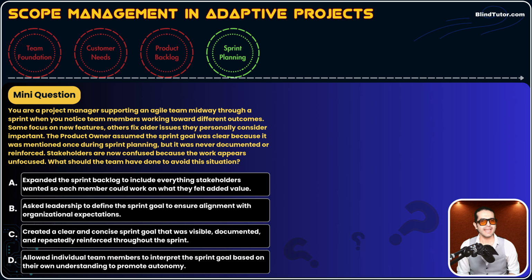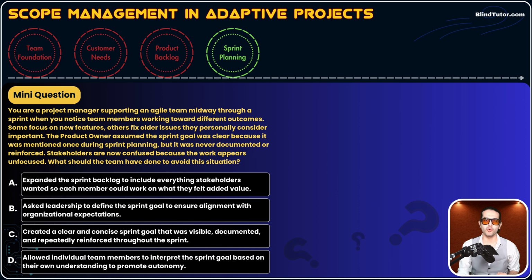Option B suggests asking leadership to define the sprint goal. Guys, remember, before step 3, that part 3, okay? So team foundation and then customer needs and product backlog. Before that, team members were not that much involved. But once sprint planning starts, once our sprint starts, every decision is with the development team and a Scrum Master.